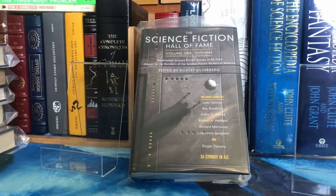I mean, you look at the names: Bradbury, Clarke, Asimov, Matheson, Sturgeon, Zelazny, Daniel Keyes. Really amazing stuff. If you only ever buy one pure genre SF anthology, you probably should buy this. If you're going to buy a new wave anthology, you want something like The New Tomorrows by Norman Spinrad, or probably the New SF, I would say, by Langdon Jones. Those are the 2 new wave ones to get. Way ahead of Dangerous Visions, quite frankly. But if you're going to buy a pure genre SF anthology with short stories, this is the one to get.